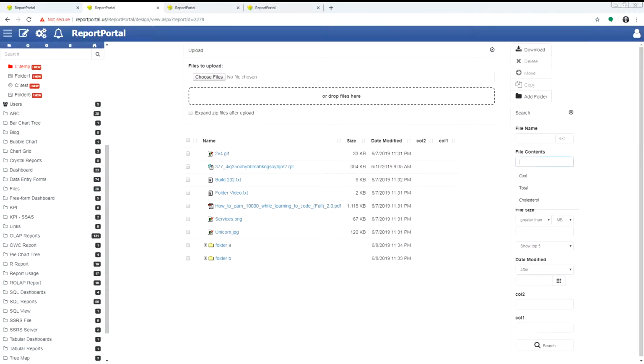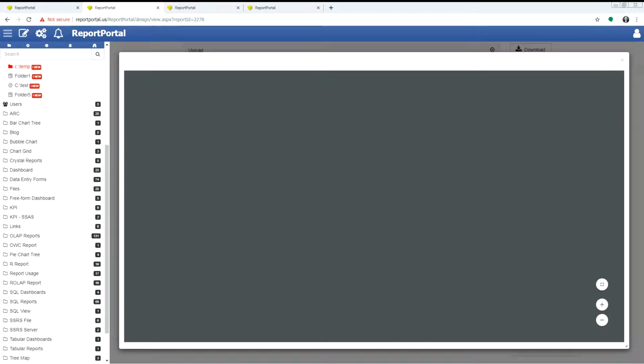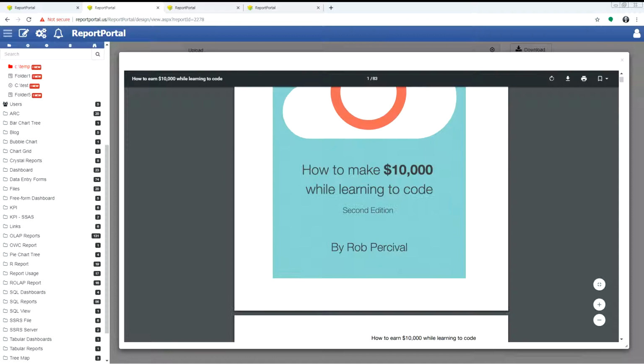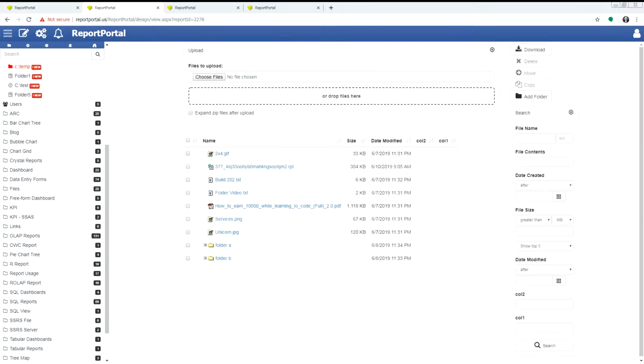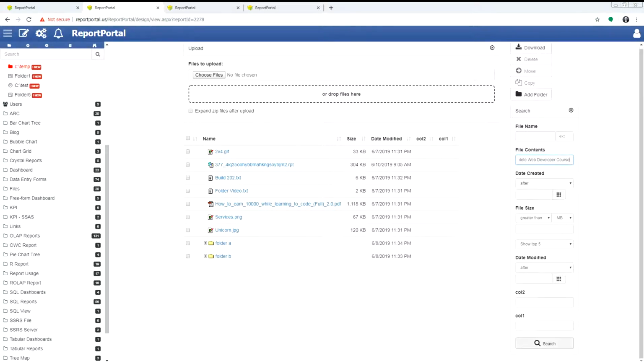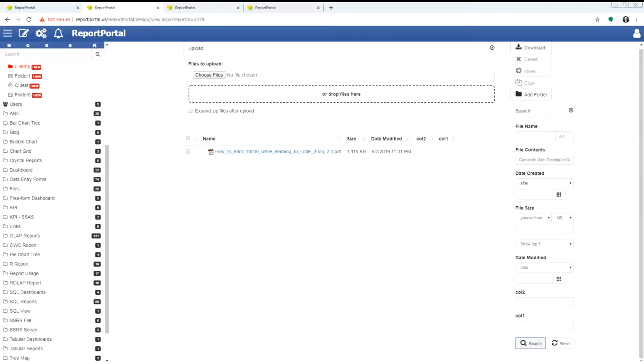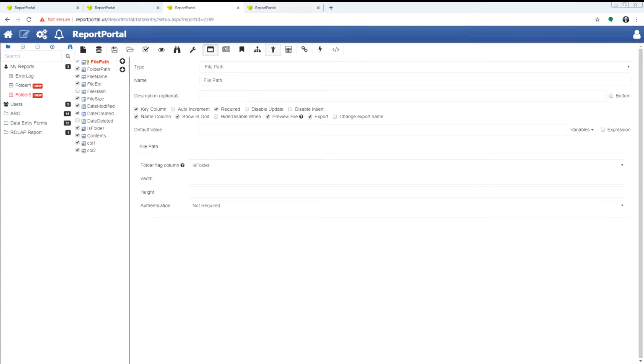Right, so here we have file contents, and for example, this text has some information inside of it. So we should be able to search by the file contents. It found a file that has this particular content, and the way it happened is by searching within the table.